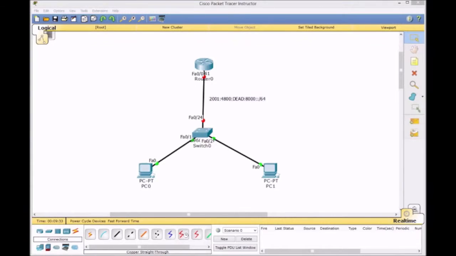Alrighty, one of the last things that we're going to talk about is AutoConfiguration. This gets confused quite a bit with the DHCP. It is not DHCP, because with DHCP, the computers actually get an IP address from a pool of addresses. What AutoConfiguration is, it allows you just to put in a network prefix, a prefix length, and then at the end of that you would put EUI-64.